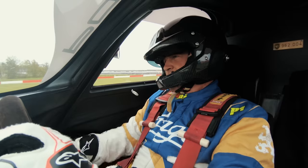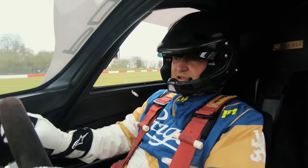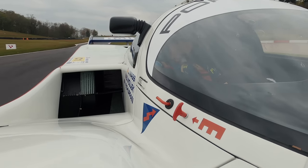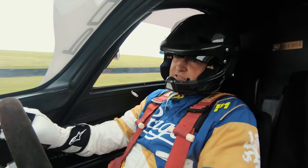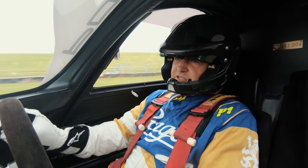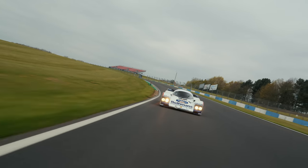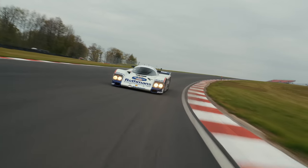Beautiful into Red Gate, just really sensitive in my hands. I can feel what the car's doing, talking all the time. The steering is stiffening up at the higher speeds in the way you'd expect as the downforce rolls on with these enormous wings. But it's very agile and it's not too heavy. I've raced cars with much heavier caster angles than this, and somebody thought about this and decided rightly to build something that you can drive hour after hour without being worn out.